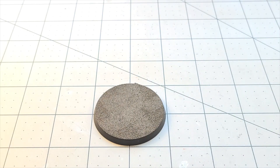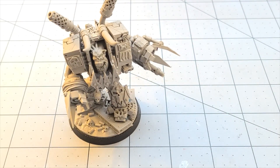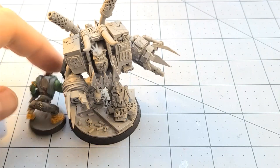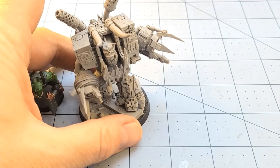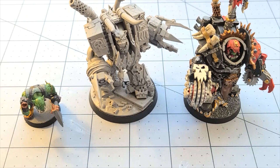Let's grab a couple other models to give you guys a good idea of the size. I couldn't find my usual orc — maybe he's on vacation — so I grabbed another one with his rear end sticking out; look at him twerking there. Definitely some size differences, but he's going to look that much more impressive. I mean, if he's wearing dreadnought armor he should be big. I think he's going to fit right in line with the Artel stuff, maybe not in looks necessarily, but in size, dimensions, and general badassness.